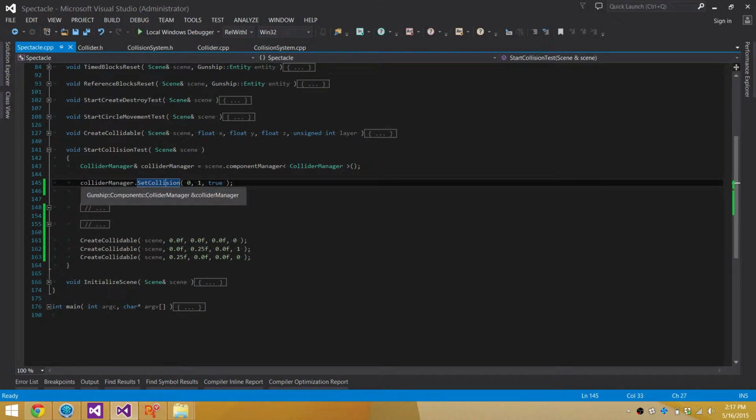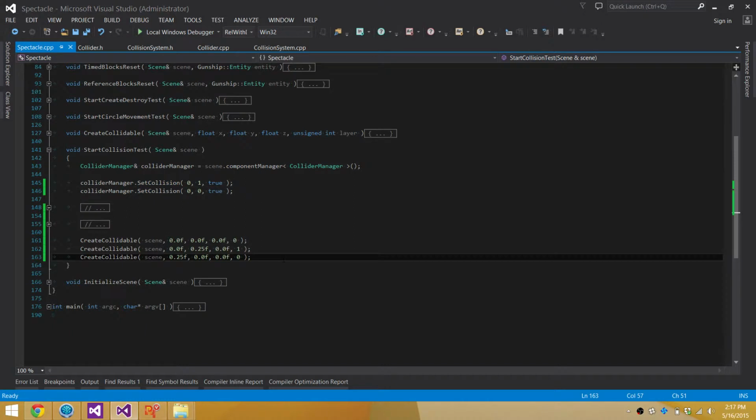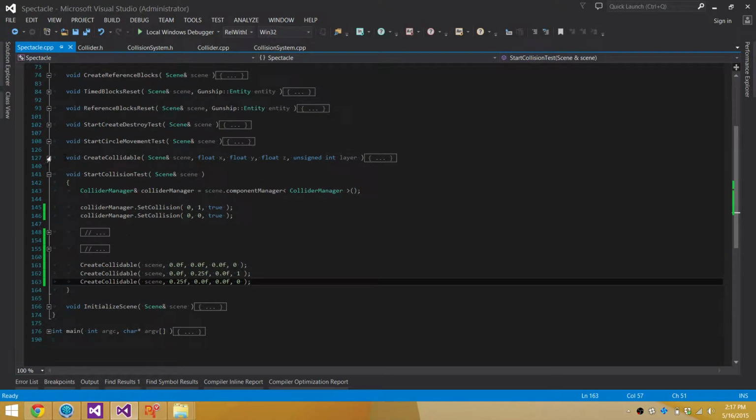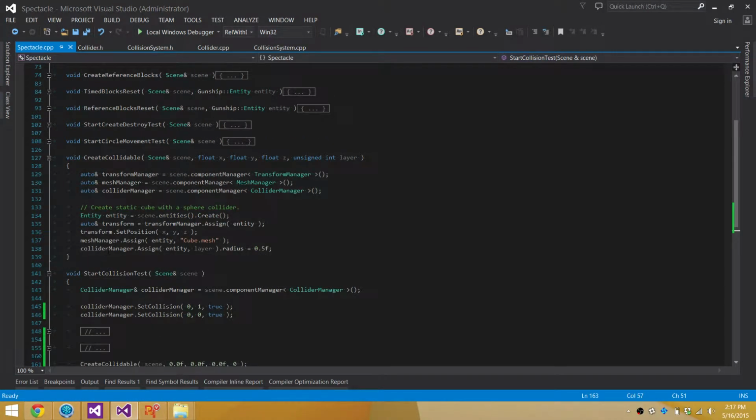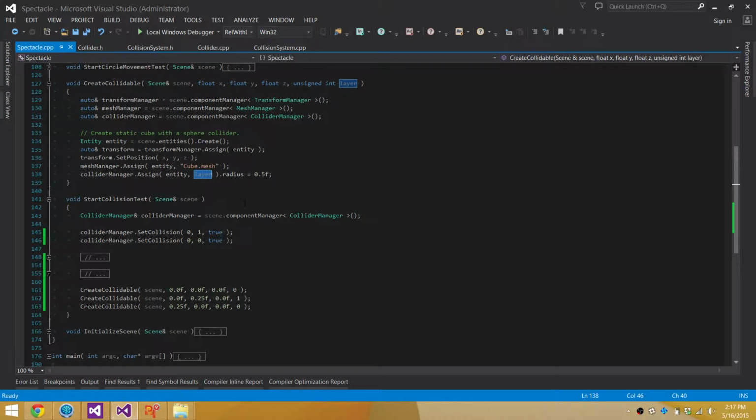So this is the interface that I've come up with. When you go to the collidable manager and you create a collidable, you give it the entity like you did before, but now you also just give it the layer, and the layer is just an unsigned int. And when it creates the collider, it puts it on the layer.